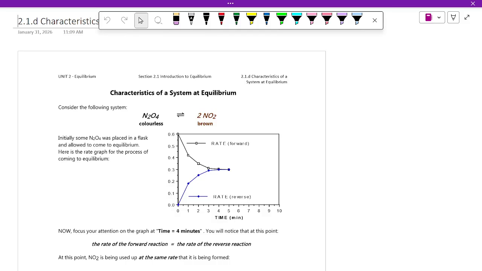Okay, so the darker one is now this one. So what could you say about the concentration of brown gas in here and the concentration of brown gas in here? Which one at this point has a higher concentration of brown gas? This one has a higher concentration of brown gas. Yes?